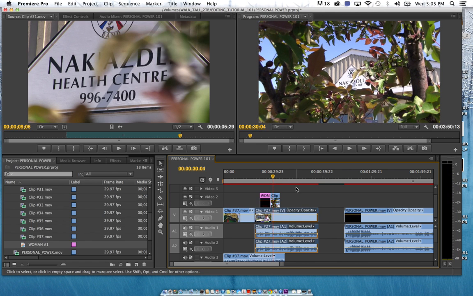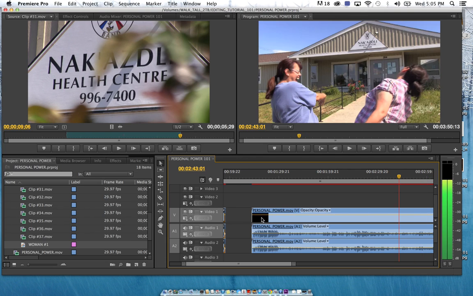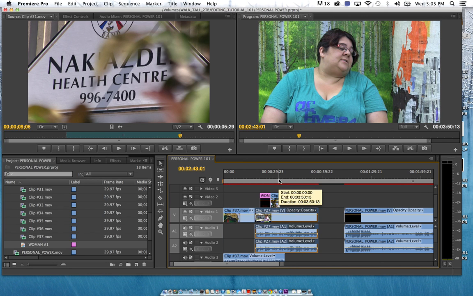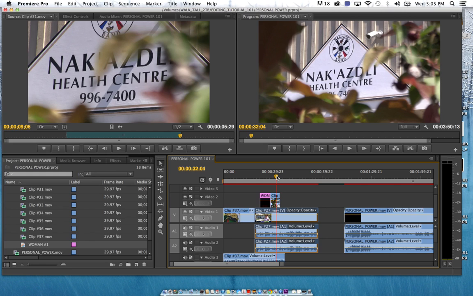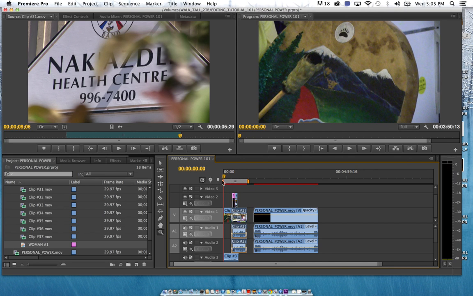So once you've created your entire sequence, like the one over here, what you want to do is render out the video file. So let's zoom here, then we'll go option, zoom out a bit. This is your workspace, so we're going to take this, drag it all the way down to the end of our clip right here.